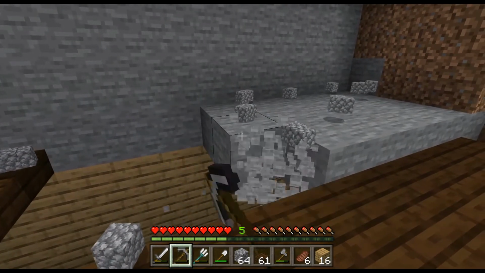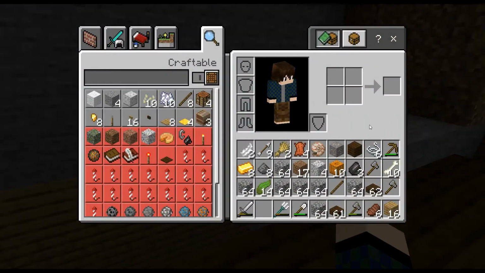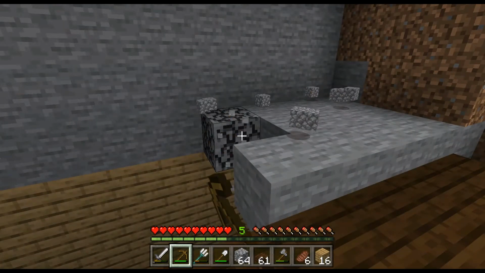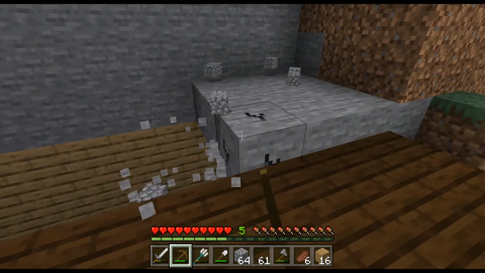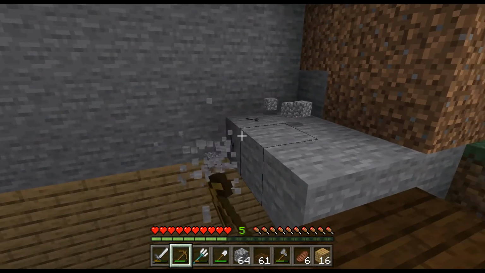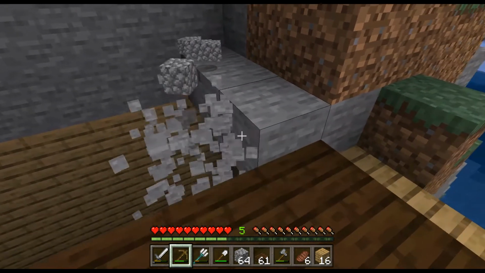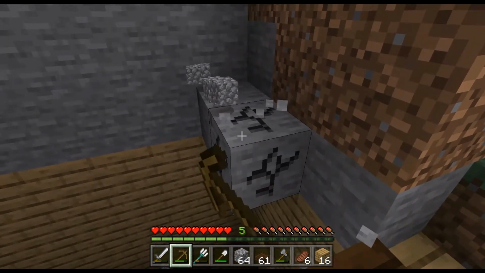My pickaxe is about to break. Come on, please, can I get the last ones? Nope. Okay. I'll just use my good old wooden pickaxe. My very first wooden pickaxe. This is actually the real first wooden pickaxe, the one that I used just to get stone. Now I'm just using it to clear a few more blocks on my house.